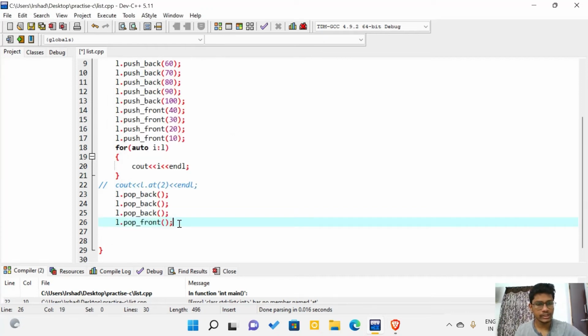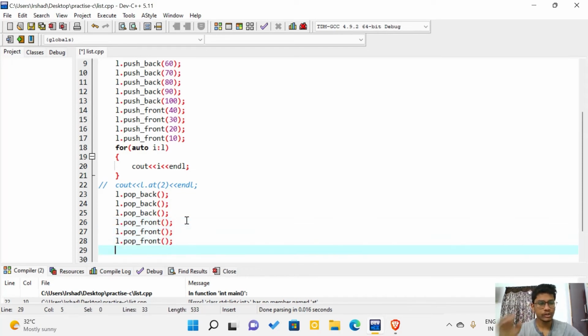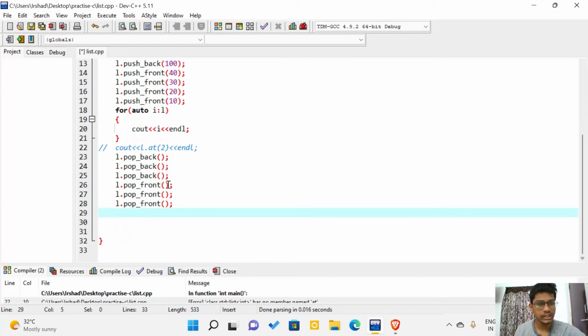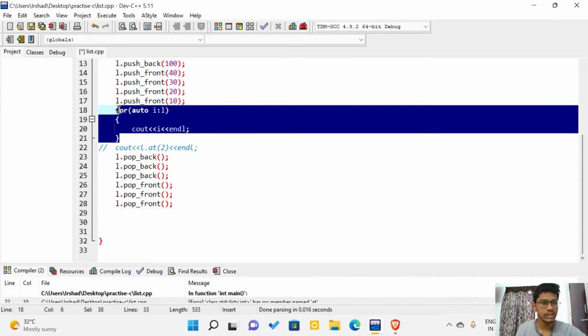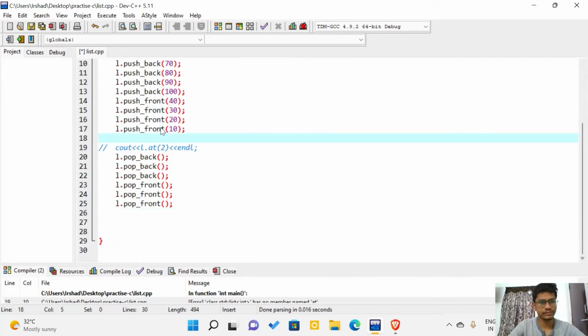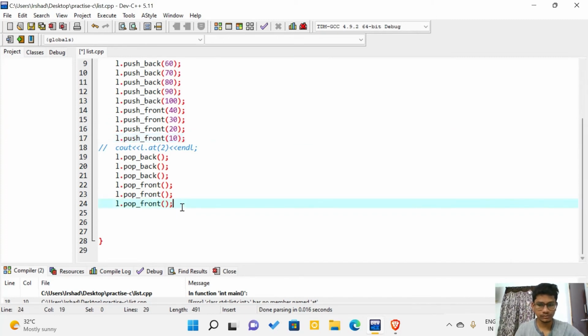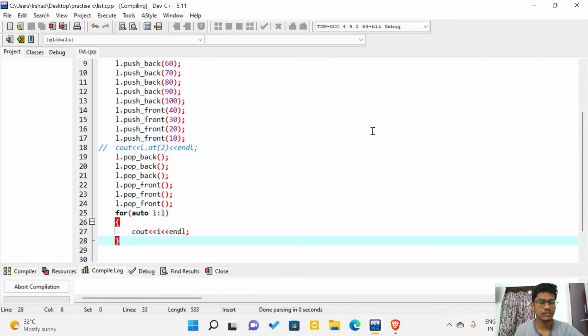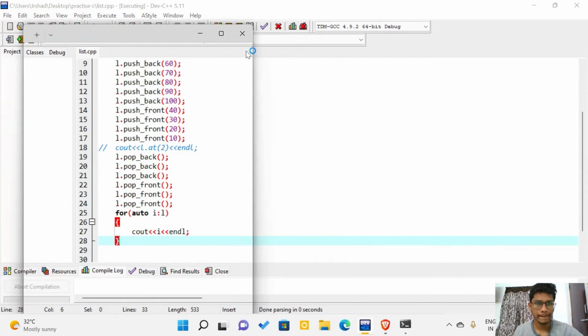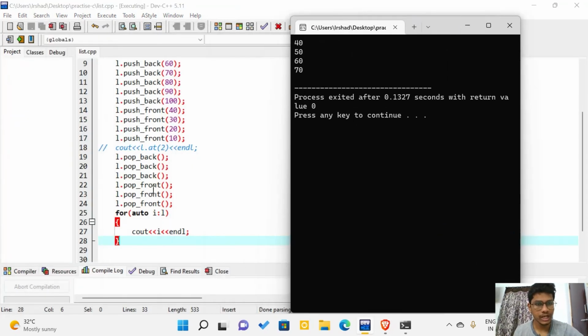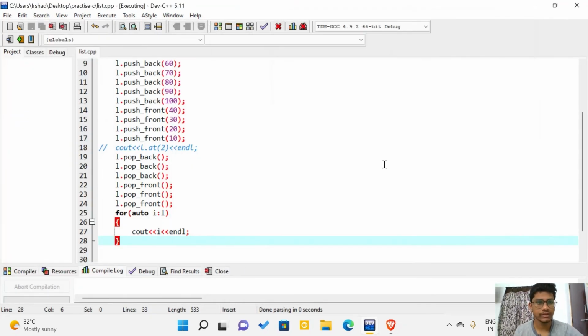So 10, 20, 30 get deleted, and 100, 90 and 80 get deleted, right? After that we are going to get the values 40, 50, 60 and 70. These are the remaining values from this list. Three elements from the last I have deleted and three elements from the first I have deleted.